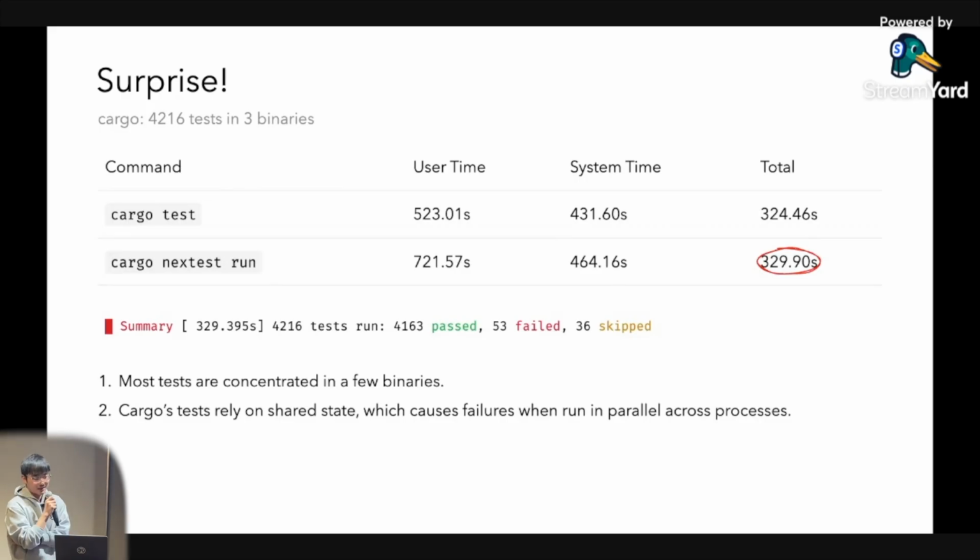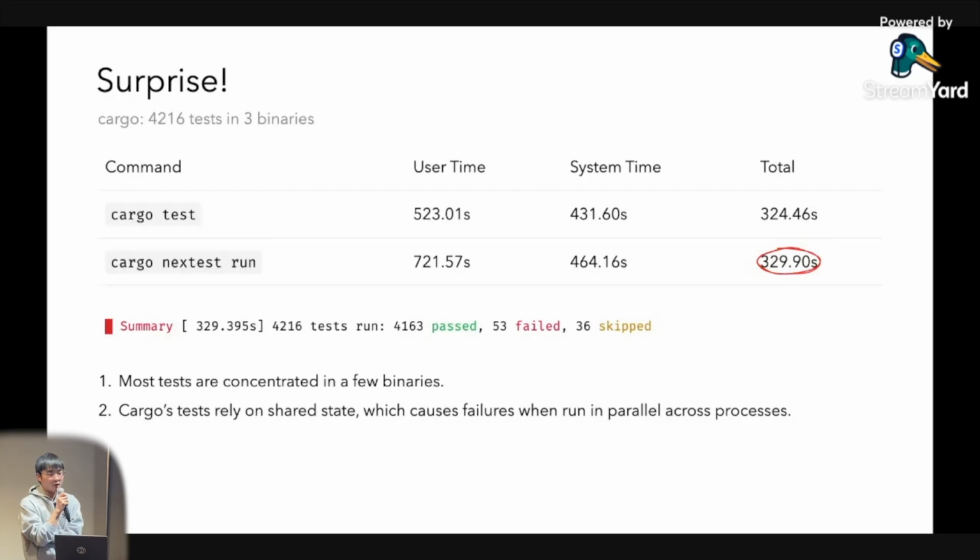At the same time, it's not only slower than cargo test, but also you can see here that more than 50 tests failed. The reason is that cargo's tests rely on shared state, which causes failures when you run in parallel across the binaries.